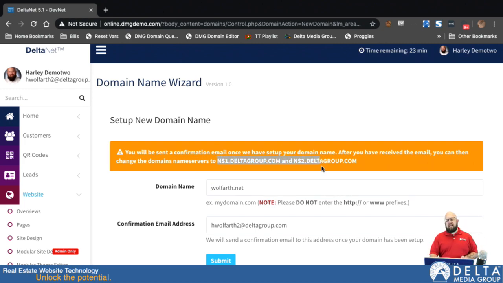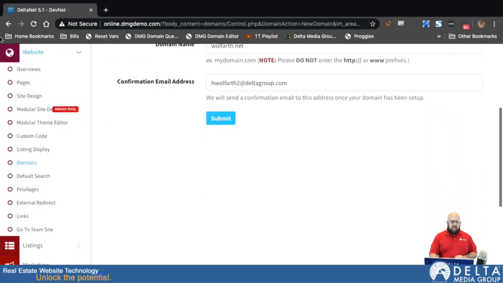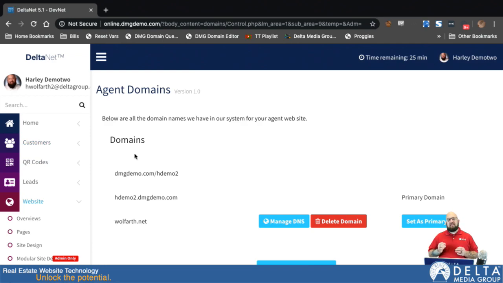And it'll also say that in the confirmation email. So what that does is allow us to control what the domain actually does. Once you've done that, it'll take a little time for the name server change to propagate, but once it does, that domain will be under our control, and that domain will point to your website.